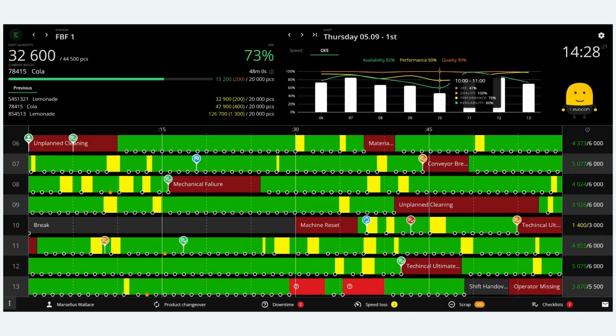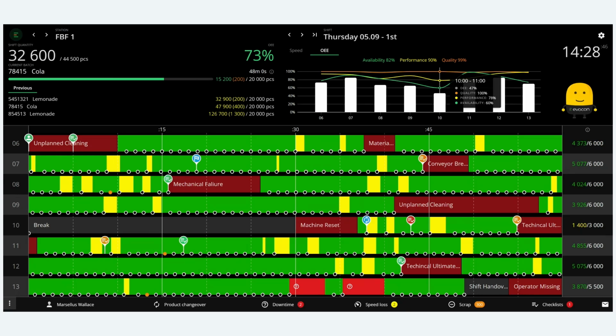So ideally, that would be fitting a secondary sensor. If we were talking about a bottling line like we've got here, if you have some kind of visual inspection system that's picking up maybe faulty labels or faulty products and then shooting the bottles down another line, we would just have a secondary sensor placed on the line there to pick up when a defective part has gone through. So the scrap would be automatically input into Evacon as it's detected.